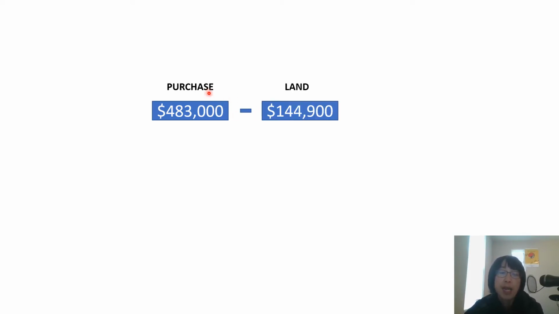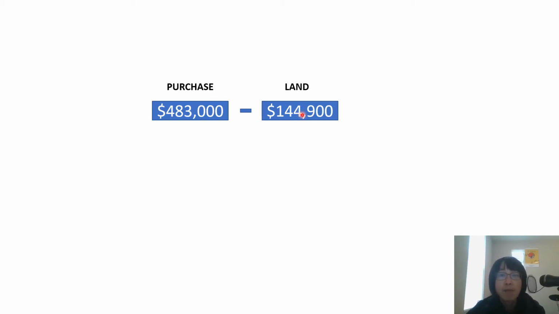So suppose my land only accounts for about 30% of the house price, then I just use the purchase price minus about 30% of this purchase price, and that's going to be the value of the improvements of the house, and that value can be depreciated.